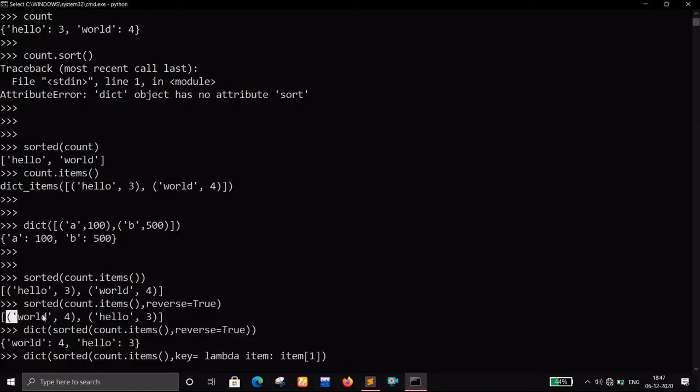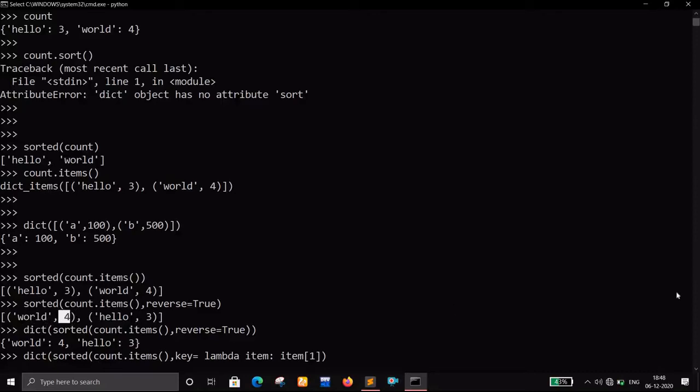So basically world 4 is basically, let me show you this one. Yep. So this thing is converted into this thing inside this, right? And when we say sort it according to this function, this lambda says that this item is basically this tuple, and for every item you are sorting it according to the second element, because this is index 1, this is 0, and this is 1. So we are just sorting it according to this one. So that's why 4 comes first.